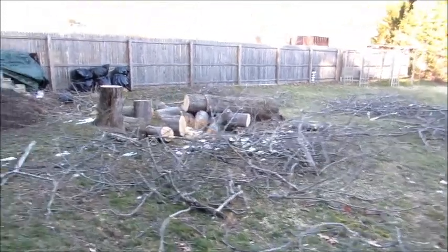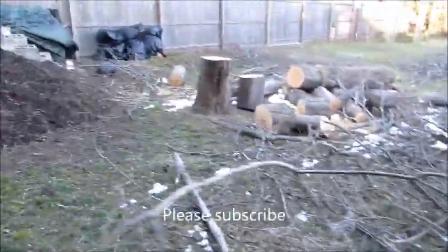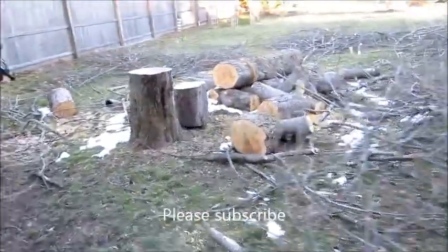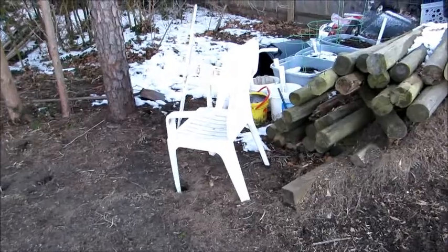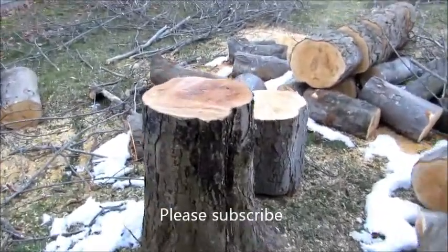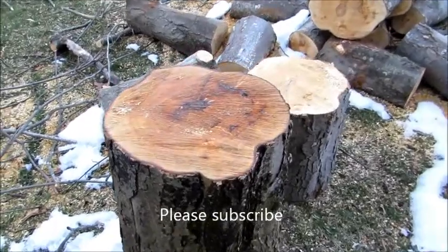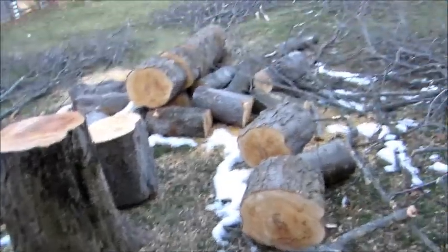As you can see, I had this tree trimmed down — it was dying. So what I'm doing is, you see the stump here, I measured it out to the height of a table and chair. I'm going to drill a hole through the center as an umbrella stand and make a tabletop, so I'll be able to sit out in my backyard.